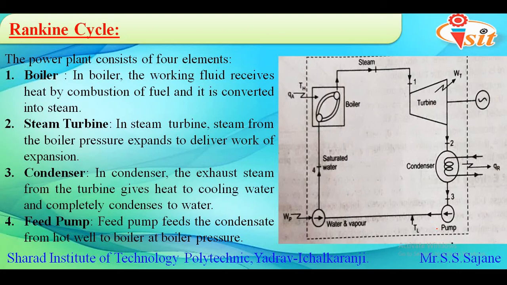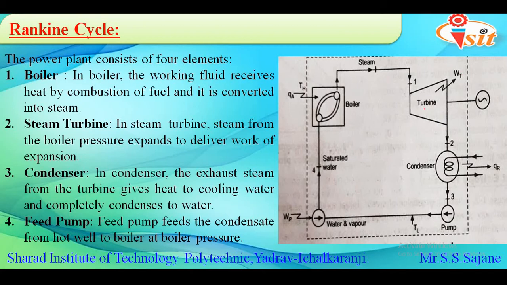In simple words, boiler is nothing but a container where water is stored and this same water is converted into steam. So in this boiler, the working fluid, that is nothing but water, will receive the heat by the combustion of fuel, and thus the water will be converted into steam, and later on we can see in this diagram the steam is then provided to the further component, that is the steam turbine.